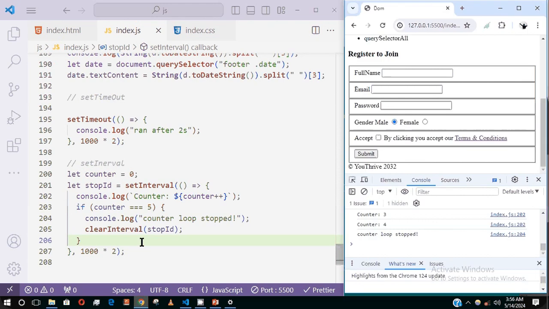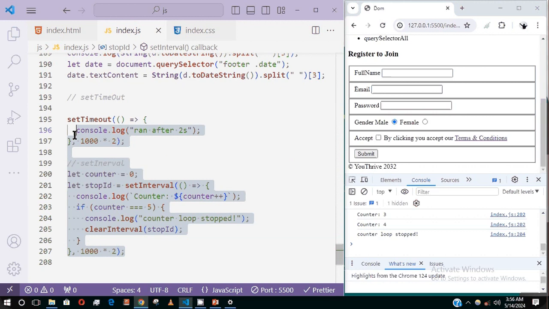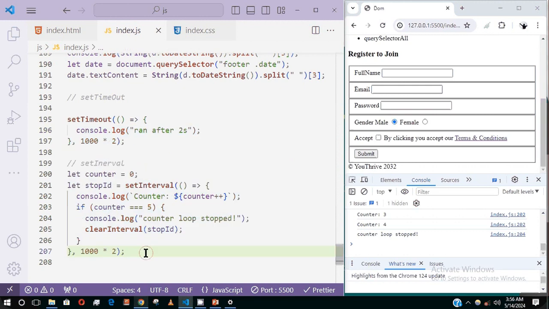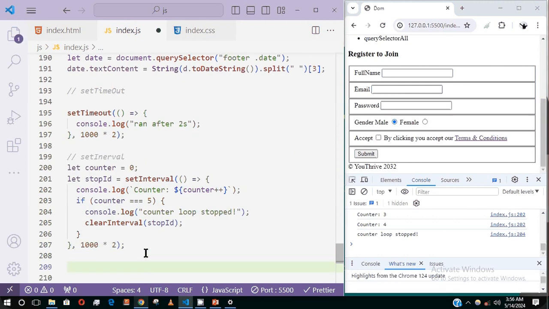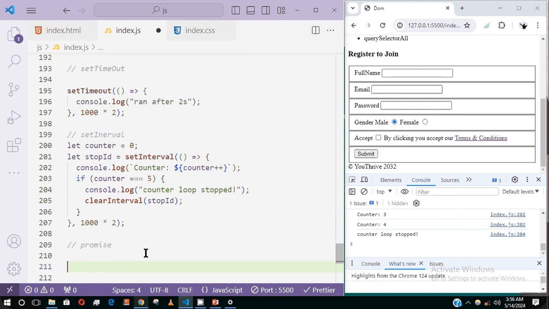So let's create a promise function. A promise is a function that takes time, so it's not as fast as the normal function we create.